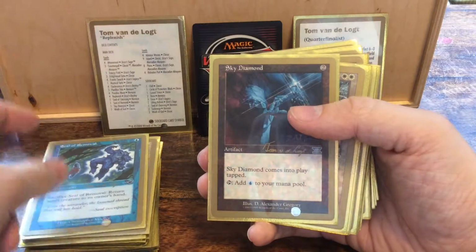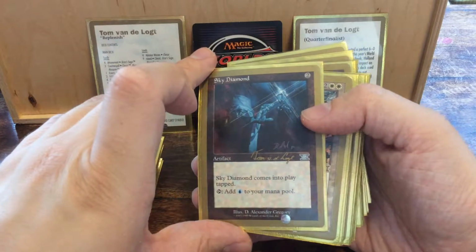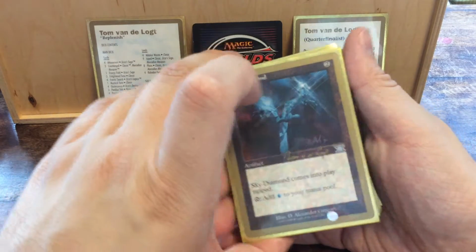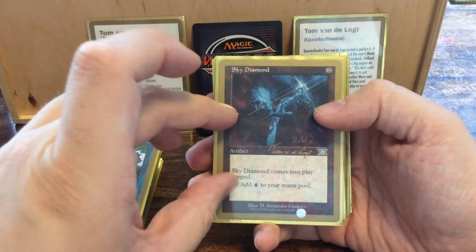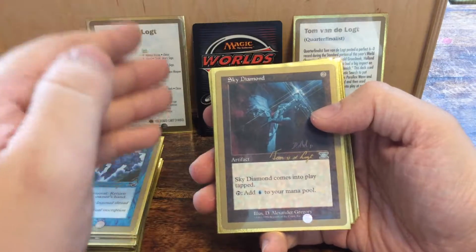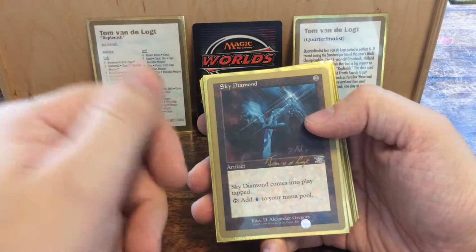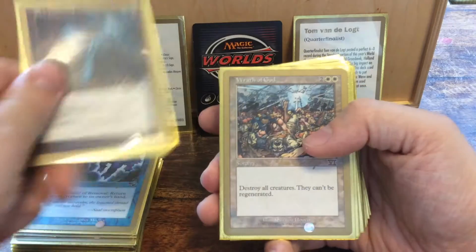Very useful indeed. Sky Diamond, I never got why this card was in the deck, but I assume that it is put in there just to ensure that you still have some mana if any land destroy occurs. So this is a 2 mana artifact. It comes into play tapped and it taps for 1 blue.